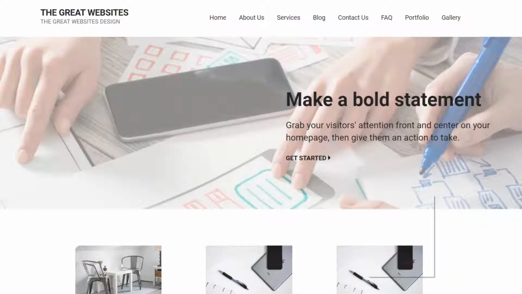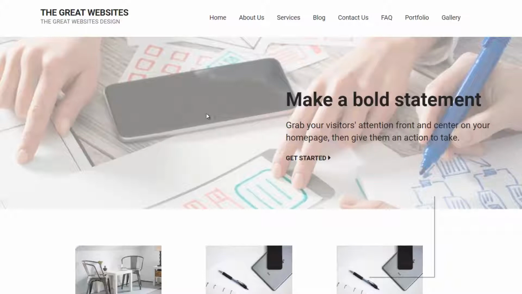When the Google crawler checks that the website is working fast on a mobile phone and also in your desktop browser, your website has higher chances of ranking on Google. So let me show you how you can find out whether your website is responsive on your mobile phone or not.